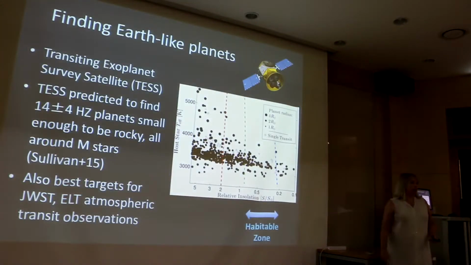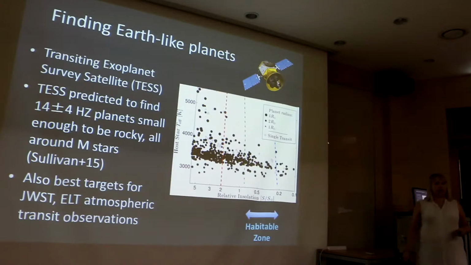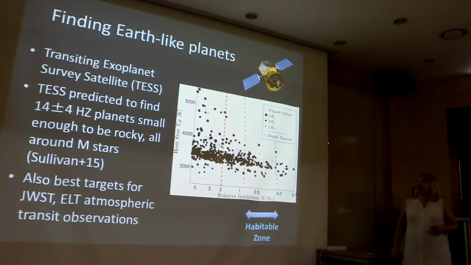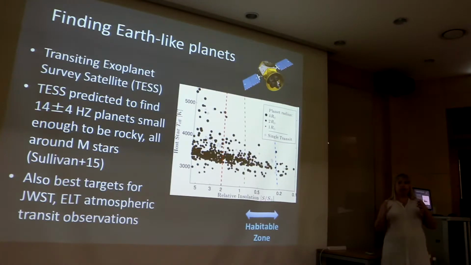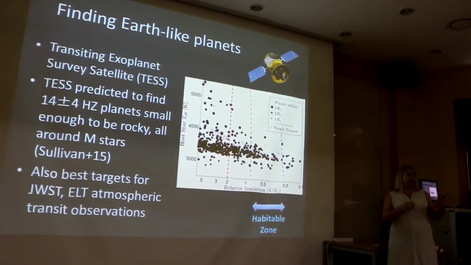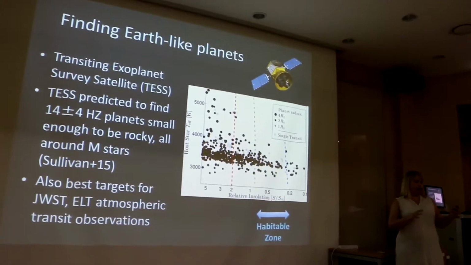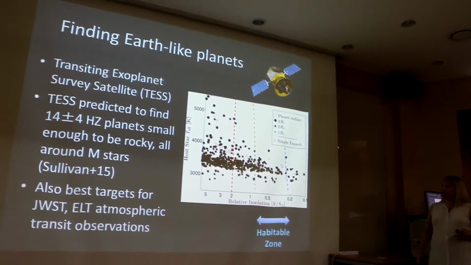How are we going to find these planets? Next year, NASA will launch the TESS mission, Transiting Exoplanet Survey Satellite. TESS is much like the Kepler mission that you may know about. It's looking for these transits. It's looking for the signal as the planet comes in front of the star. But TESS will be looking at brighter stars than Kepler did. So they will be stars that we will be able to then look at with other instruments and characterize both their mass and the radius of the planet.